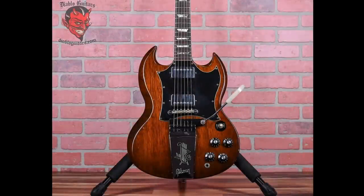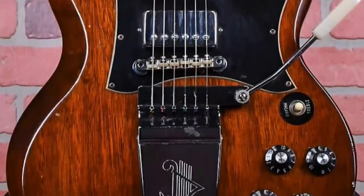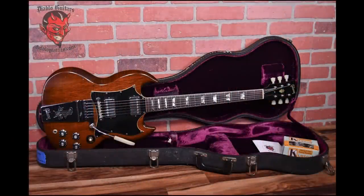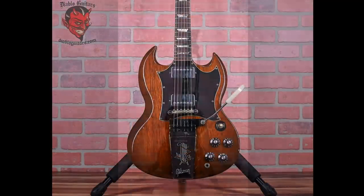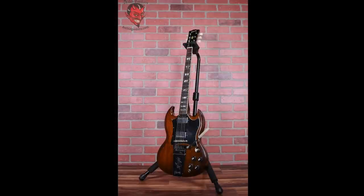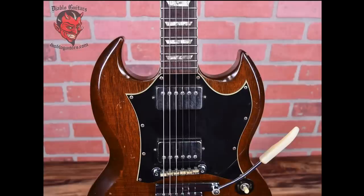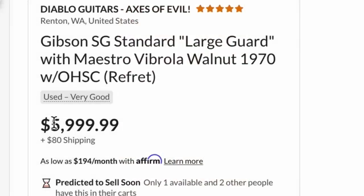But if straight-up cherry's not your style, this one might have faded — or maybe it started a different color, maybe had a refinish. I don't have a lot of experience with early '70s SGs. It's got almost a nice tobacco-like burst to it, with nice wood grain as well, though not quite the same as that cherry red one. Looking at it from another angle, it looks like just a normal walnut one — it was just that dark lighting throwing me off. It's got a lot of nice wear and tear, including finish checking, and all the specs that keep it cheap — well, cheap in a relative sense. This one is $6,000.